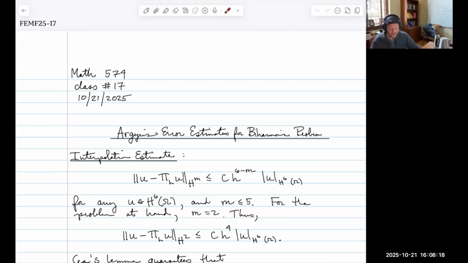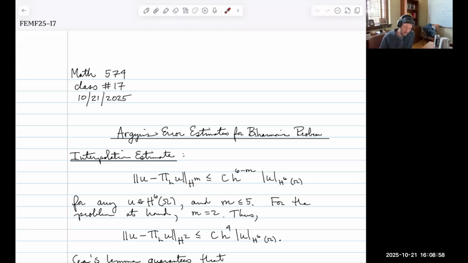We discussed how to get the finite element approximation. That's the usual thing. We discussed the basics of Céa's lemma and the interpolatory polynomial, et cetera. Now we just have to put everything together, and we went through that part last time, but very quickly, and we didn't get all the details. Here I'm going to spend about 5 to 10 minutes reviewing those details, those estimates that we didn't quite get to talk about in any detail.